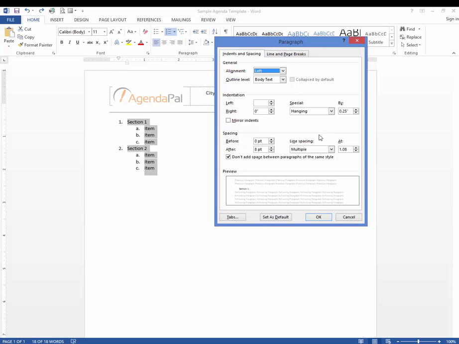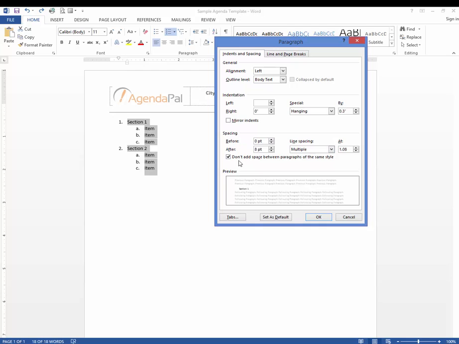By default, there are some specific settings, at least in Microsoft Word 2013. The defaults may be different in previous versions, but you can always work with the indentation that you have. Here we're not indenting the numbering from a standard, but we can always increase the indenting if we'd like between the number or letter and the actual text that follows it. And also we can manipulate line spacing.